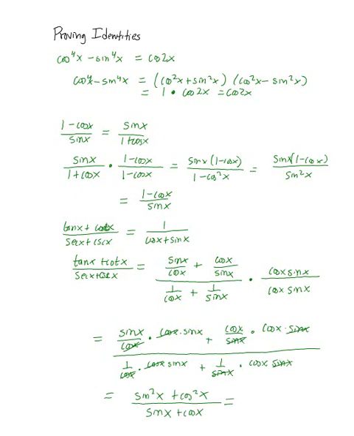And now, look what happens. It just fell right out for us. Sine squared plus cosine squared, that's 1. That's our Pythagorean identity. We have sine x plus cosine x on bottom. But of course, sine x plus cosine x is the same as cosine x plus sine x. We can simply switch the order there.